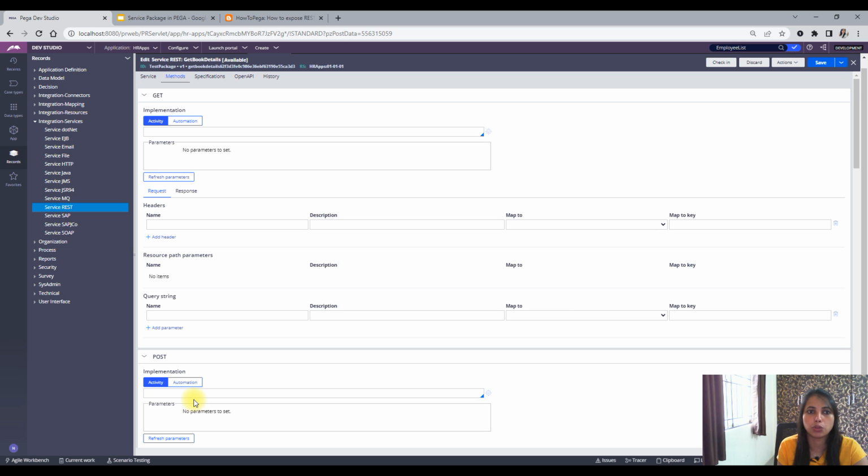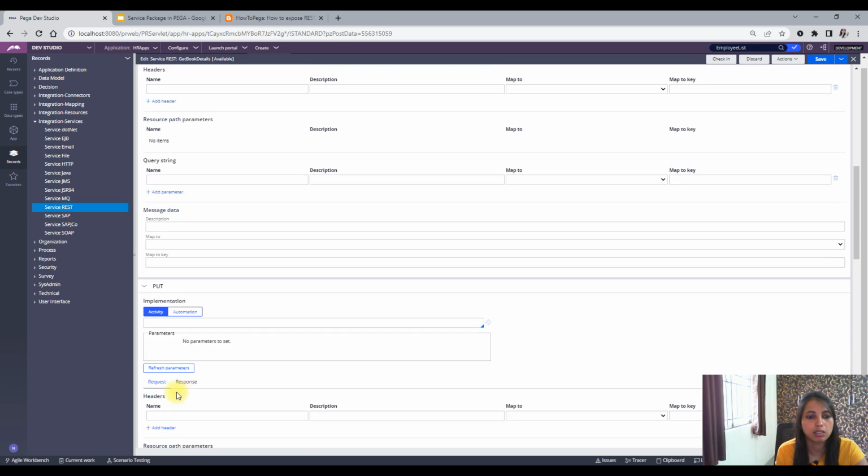Get means that based on some particular ID or property, you want to give some details to the other application. There can be a post use case, where you have multiple properties coming in your payload, and then you want to provide some response to the outer world, to the other application. So depending on the use case, you can use that.